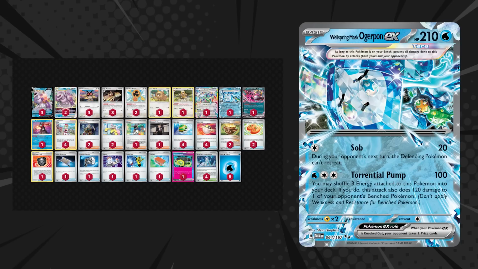It has the Terra Tag, it has Sob 20, which is a retreat lock attack, and then it has Torrential Pump, which for colorless water does 100 damage, and you could shuffle 3 energy attached to this Pokemon into your deck to do 120 damage to one of your opponent's benched Pokemon as well. And we also have Radiant Greninja doing Moonlight Shuriken, which is 90-90.